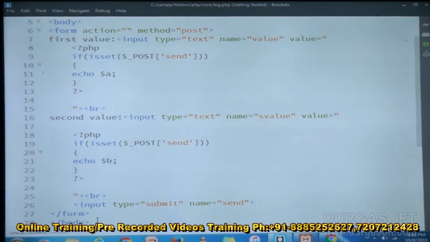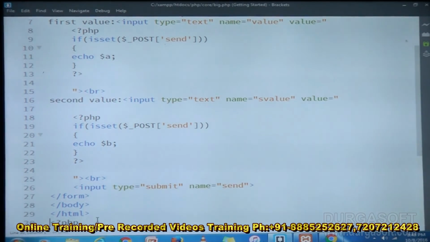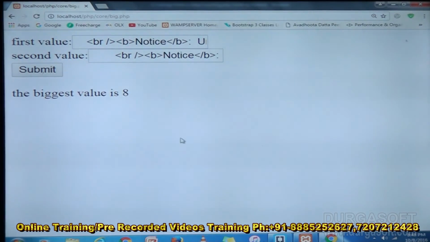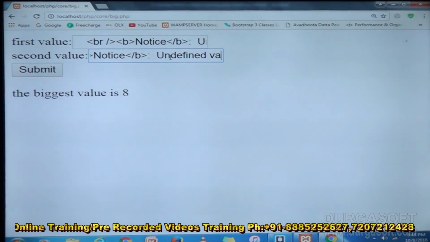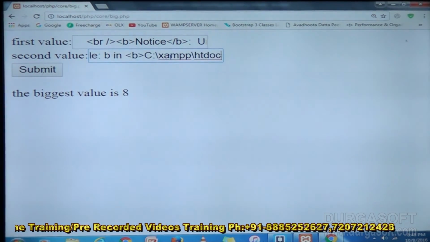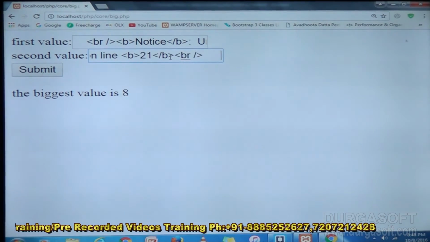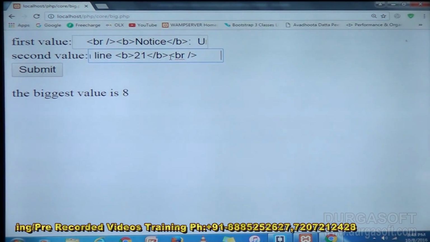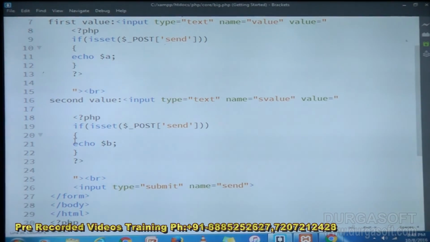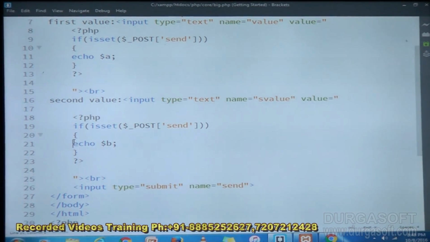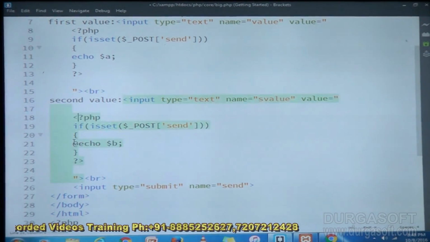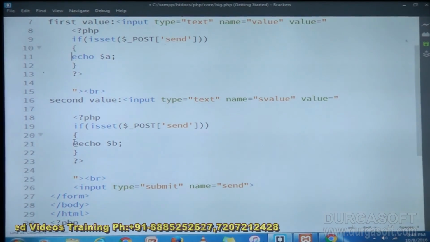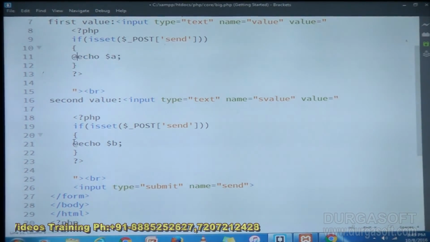Okay. Now first I am going to use this HTML and PHP 7. Now here we are using PHP 7. In PHP 7 it is going to display undefined variable B in the file, line number 21. It is showing in line number 21. In 21 I am using the @ symbol.